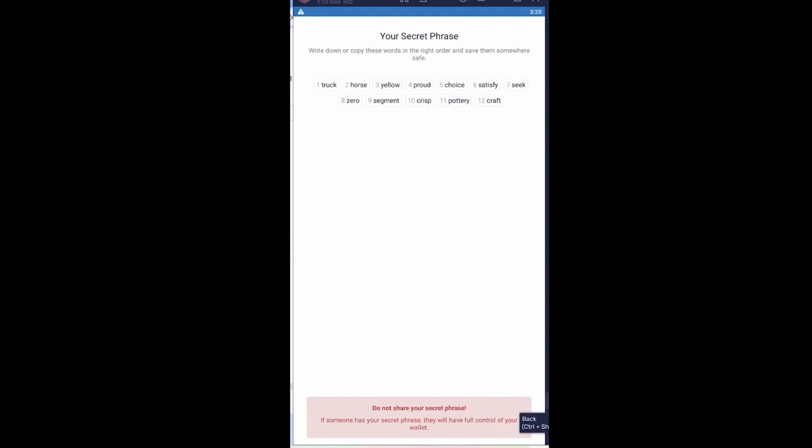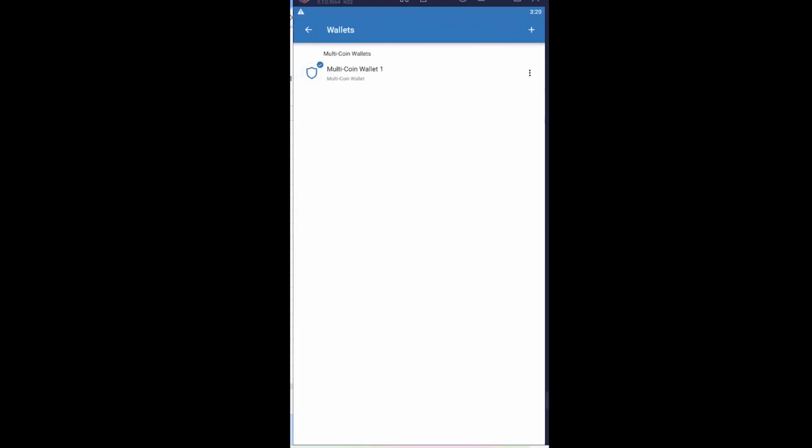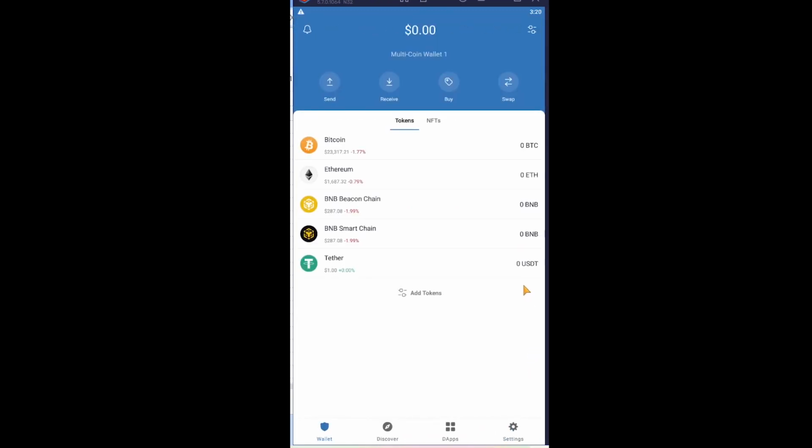Now let's say you have not yet forgotten your 12-word recovery phrase, but somebody knows it and you want your crypto to be safe. What you can do is open another Trust Wallet account, and another Trust Wallet account means another 12-word recovery phrase needs to be created. So open yourself a new Trust Wallet account. Once you do that, transfer the crypto from this Trust Wallet account into the other one. So let's say this account over here, a person knows it and I want to save my crypto over here. For example, I had some crypto in it. So after I create my new Trust Wallet account, I need to transfer the crypto from this Trust Wallet to that one, all right?